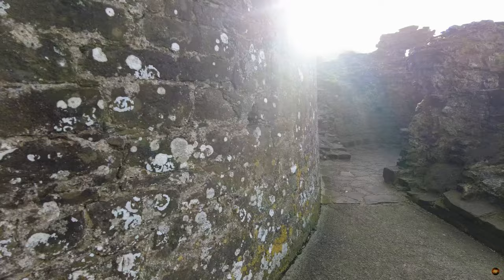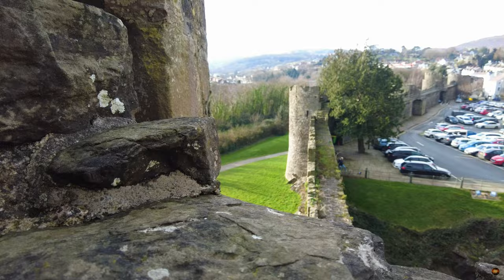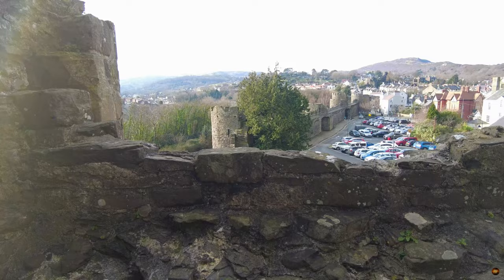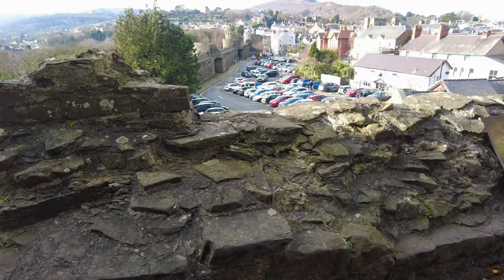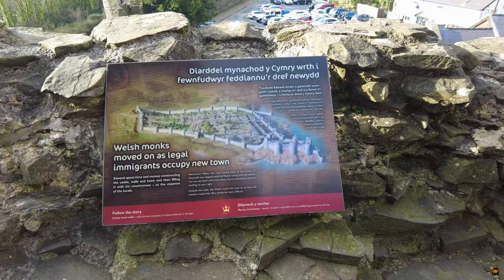Even amidst times of peace, the formidable nature of the castle's defences cast an imposing shadow upon any visitor. Most striking were the menacing projections known as murder holes or machicolations, extending boldly beyond the parapets of the main curtain wall, flanked by the two towering bastions in the west. Supported by intricate, multi-tiered stone corbels, these architectural marvels provided a means for defenders atop the wall to rain down stones and projectiles upon any assailants daring to challenge the fortress below.